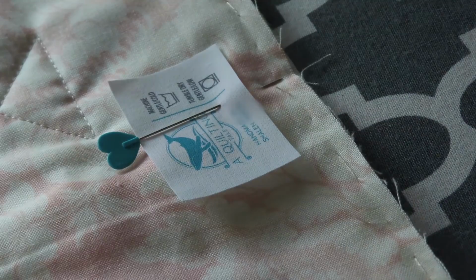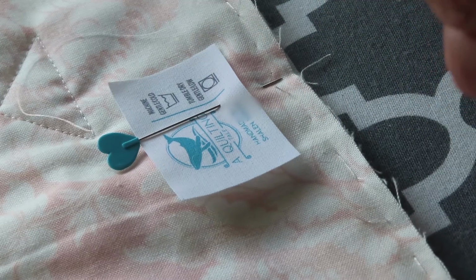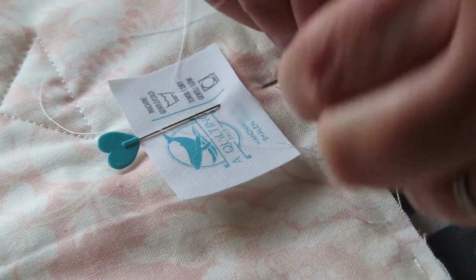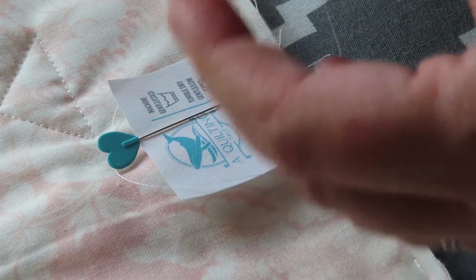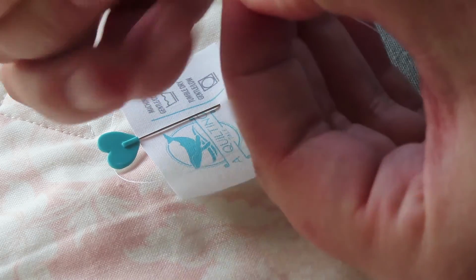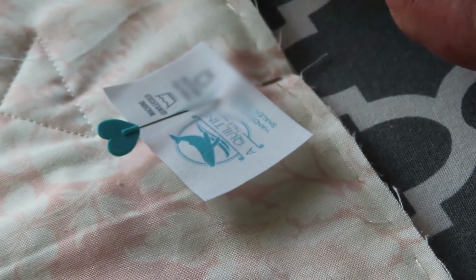And so I have a needle and thread, and I'm just using white thread since the label is white. And I'm going to just make a little knot at the end of it. I'm just going to wrap it around a bunch of times, cross under my thread, wrap it a couple more times, and then scoot that bundle of thread down over the eye, and then pull it. And I've got a little knot there. So I'm going to cut a bit of the tail off.